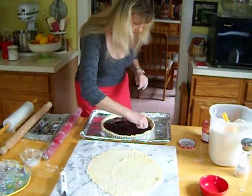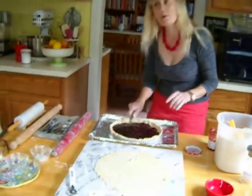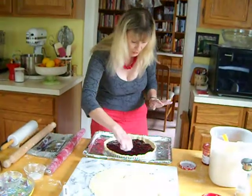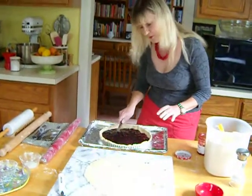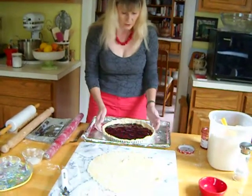Another jam that's used in Italy, especially in northern Italy, is sour cherry jam, amarene. Amarene are very, very good. They're a little brownish in color when they're fresh, but they make wonderful jam. But it's a little more difficult to find in America, so I use cherry jam. Okay, now this is good.